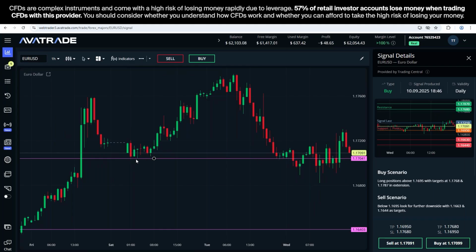It's not a secure support level because we see it's been broken once, twice, three times, and it looks like it's going to try and break the support level again, which is why I'm not in a hurry to rush into this signal. So, I have people ask me, what do you think about the signals coming from Trading Central that are on your platform and in your app? I lose as much as I win with them. And what I say to that is, you need to qualify which signals you trust most. Make sure you pay attention to what's happening fundamentally right now, what's coming up fundamentally soon that people are maybe nervous about, and then go in and look at the technical movements.